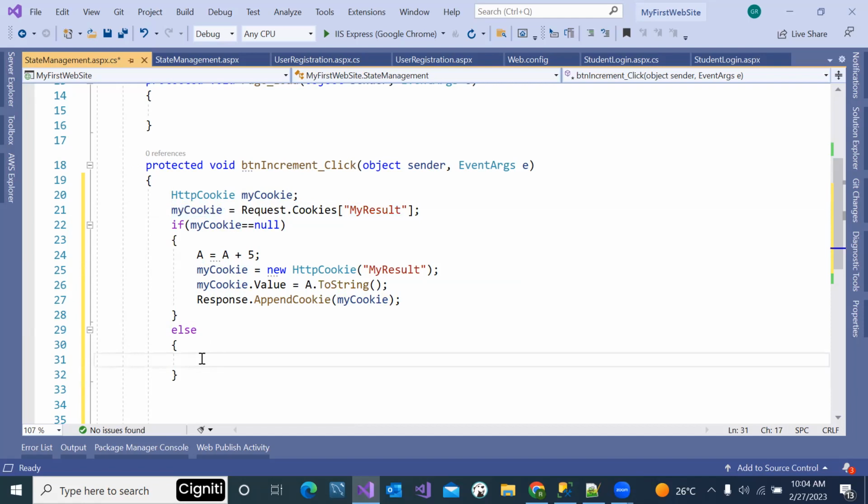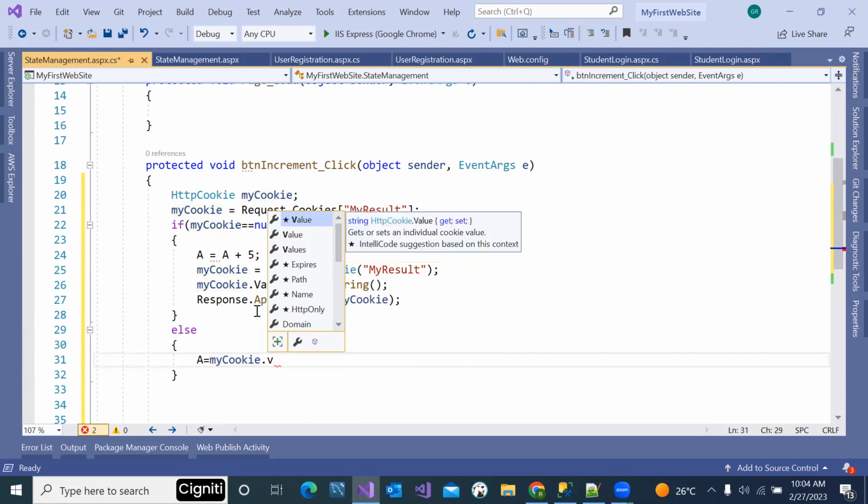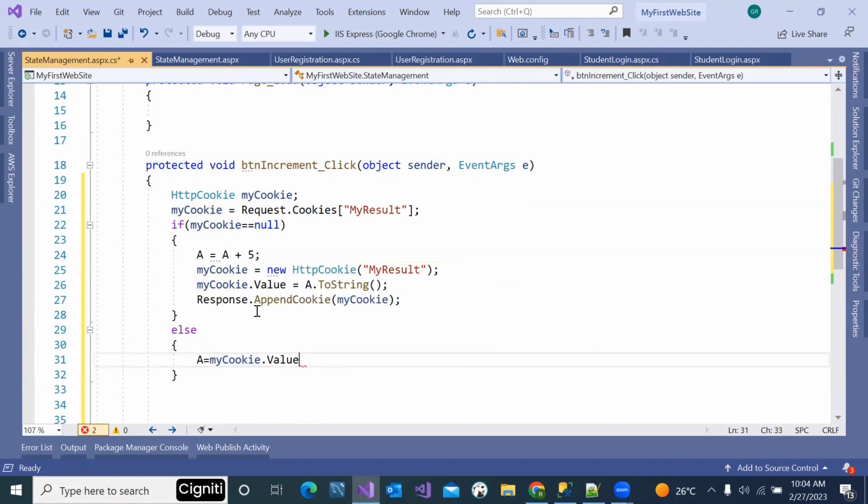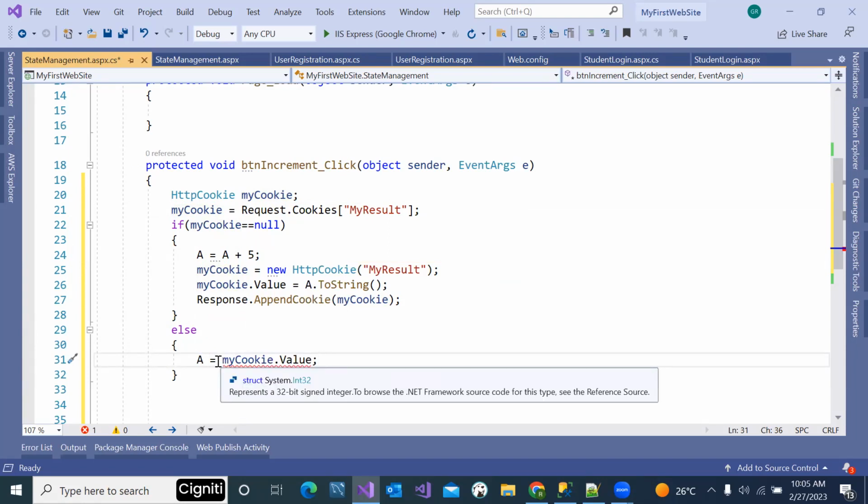Now what should I do? I should not again do the same thing, right? I should not do this because I have stored the previous result into the cookie. So I have to get that result, and that result has to be incremented. I mean, now A is going to be the previous result. A is equal to myCookie.Value. So whatever is there in myCookie will be stored in the form of a string.